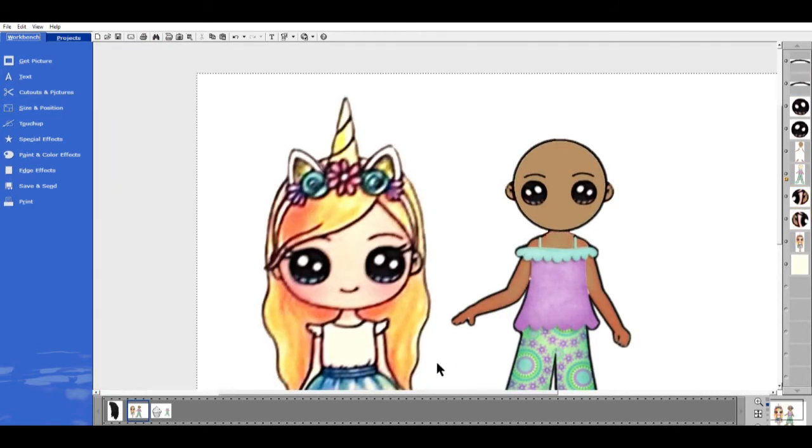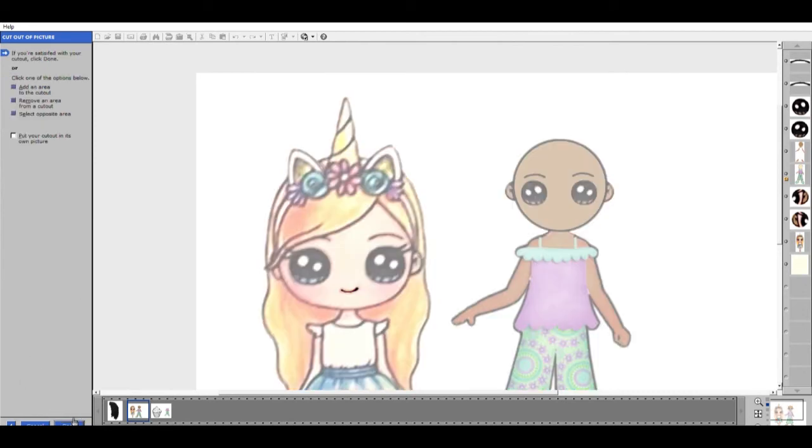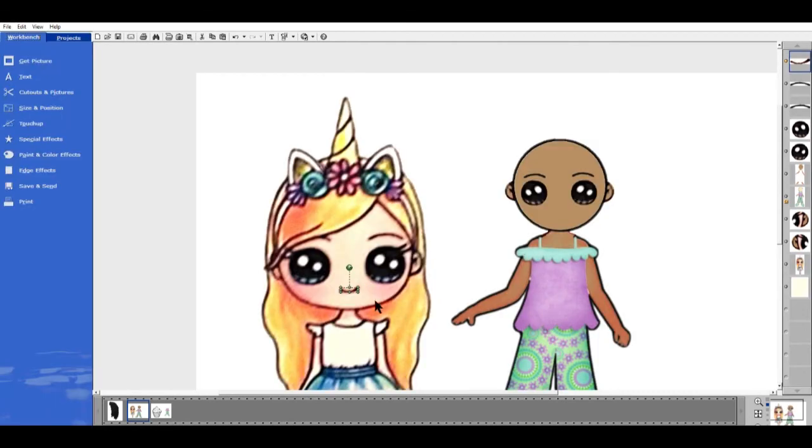Okay, so now I'm going to get her mouth by going to cut out a picture, by color selection, and you see that I'm using the same functions over and over again, so that as you do these, you will become very familiar, and it will become second nature to you as well as it has for me.